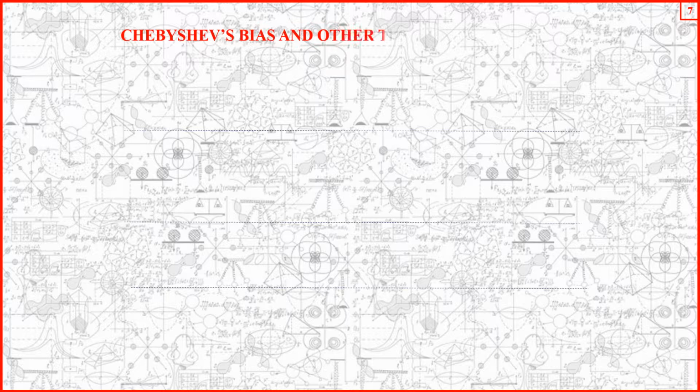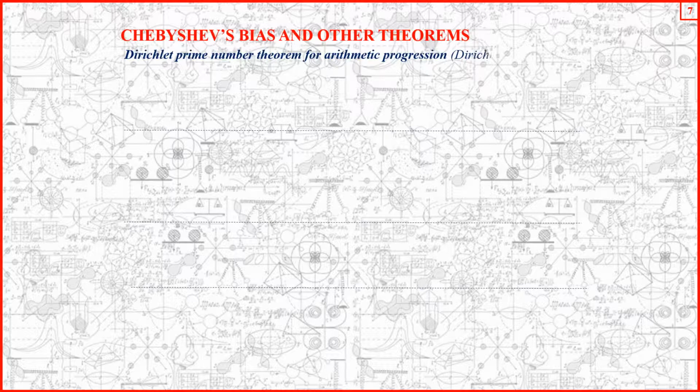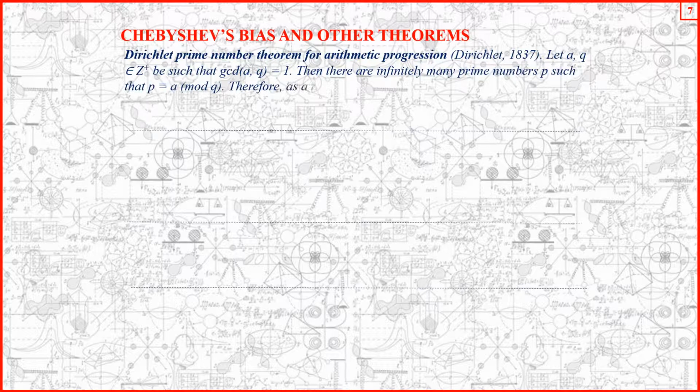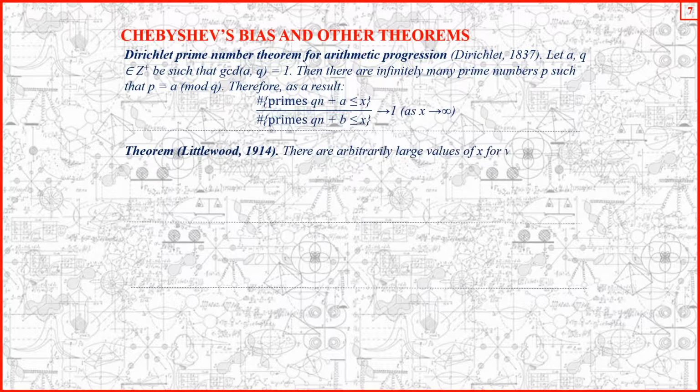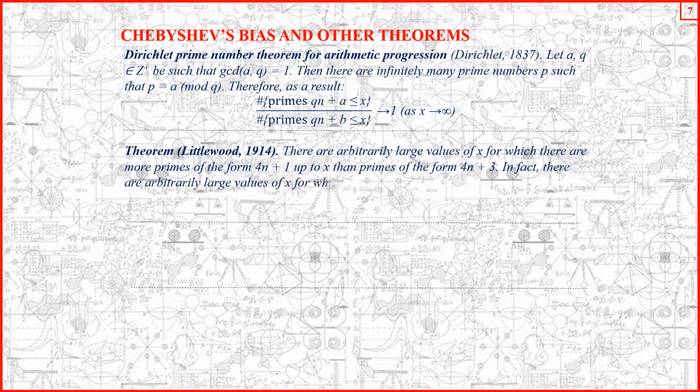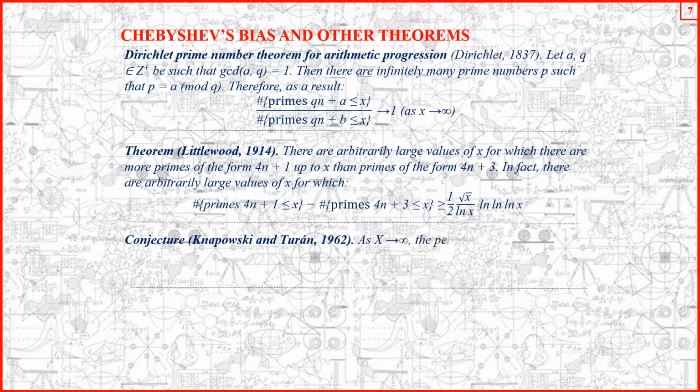Chebyshev's bias was unexpected for mathematicians, as Dirichlet prime number theorem for arithmetic progression postulated that 2 arithmetic progressions for 2 prime number races contained infinitely many prime numbers. In 1914 Littlewood proved theoretically that Chebyshev had been wrong, and there should always be zones with negative delta. Despite his proof, no negative zones had been known till 1957. The search for negative zones got a new impulse with the advent of computer era. Several infrequent zones were found between 1957 and 1962.